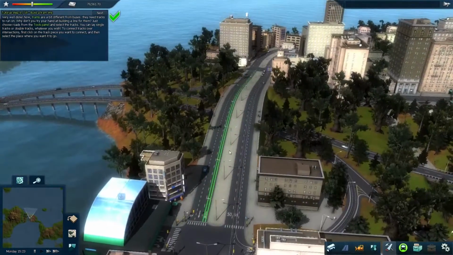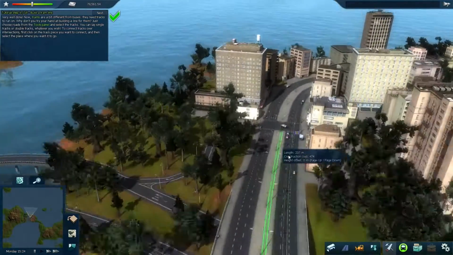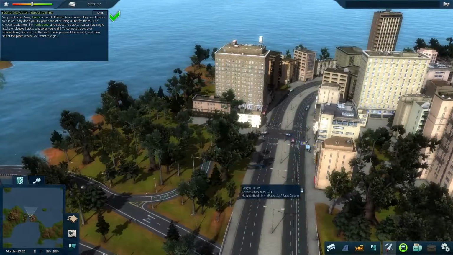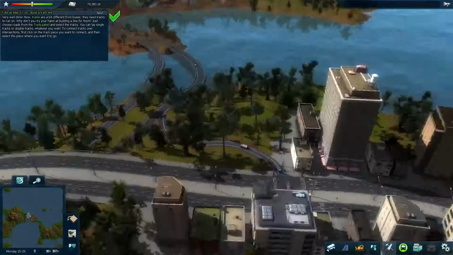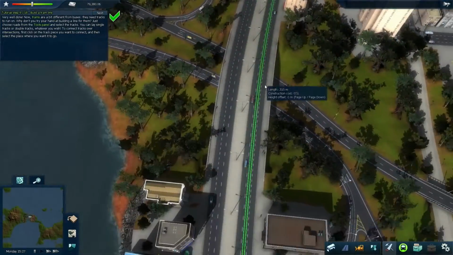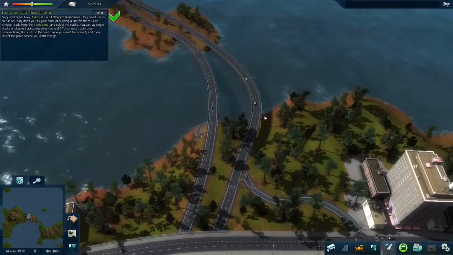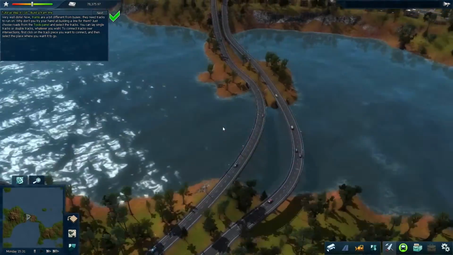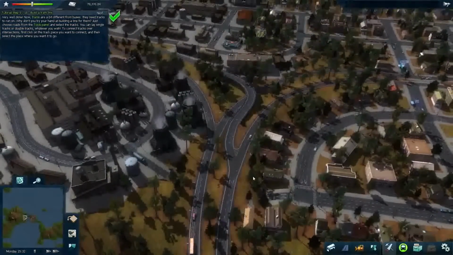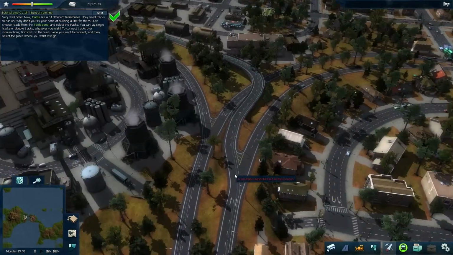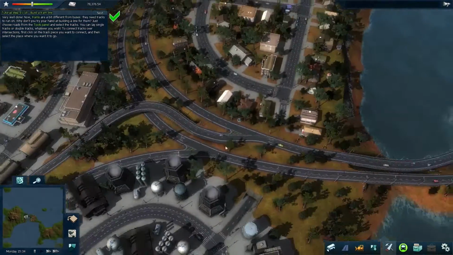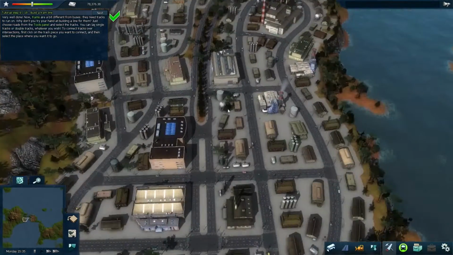So what's going to happen is there's probably going to be a tram stop where the trams will stop twice, probably around here, because the only way to get back onto the bridge and the highway is through this left turn that the buses also use. So we'll do that. Okay, and I want to take a left turn. Okay, there's my tram line. Or my tram tracks. I haven't established the line yet.